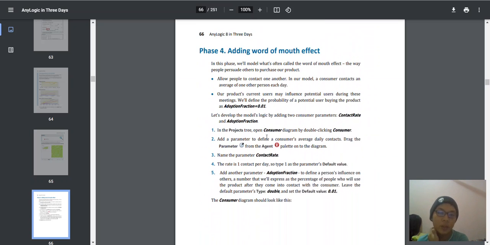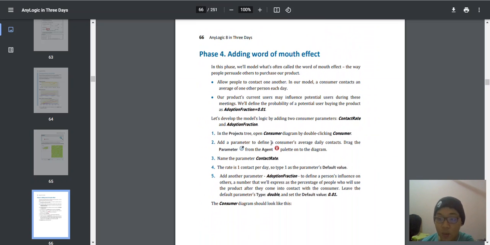Alright, let's go for the next step, which is phase 4. In the project consumer, we need to open the consumer diagram by double clicking consumer.